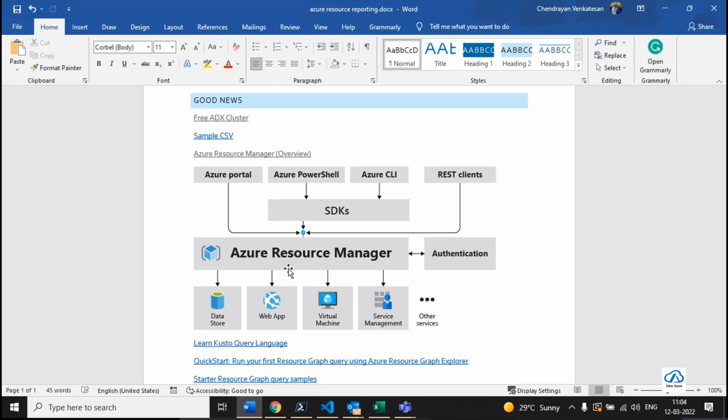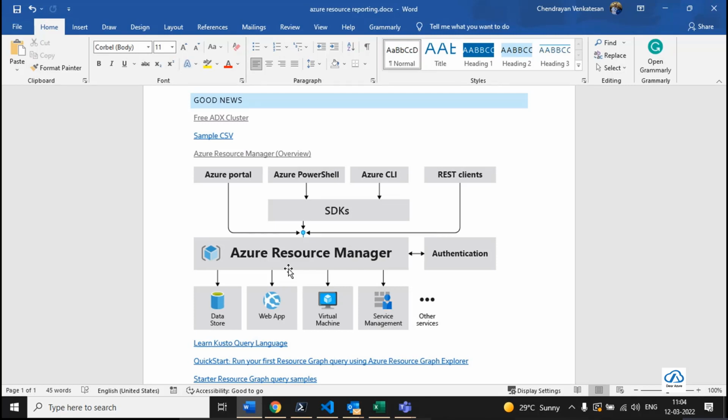Say, for example, if you are going to work on Azure using the portal, PowerShell, Azure CLI, or SDKs with Python, PowerShell, .NET frameworks or whatever it is, it's going to be through the REST API, right?